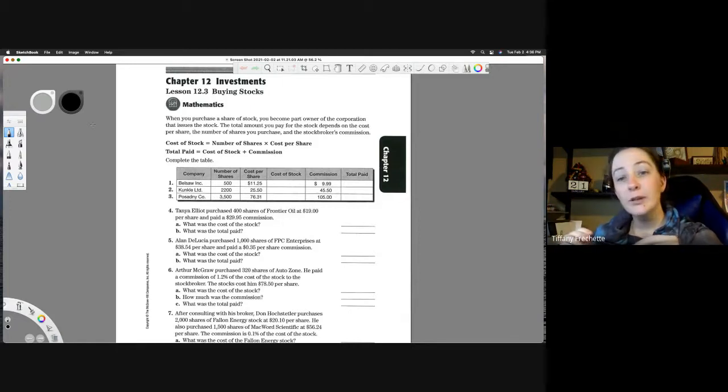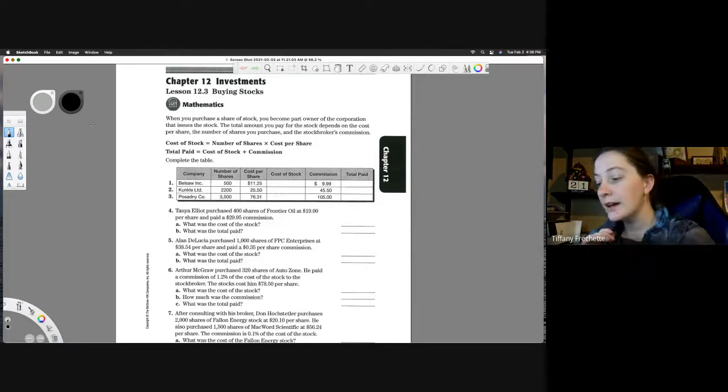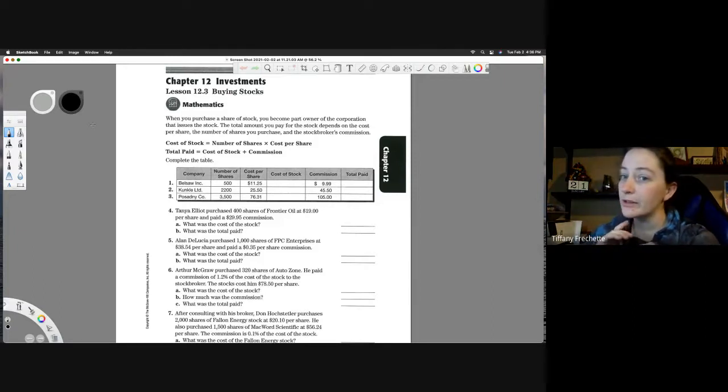So now we're going to look at buying stocks. This section, honestly, it's not too bad. It's a pretty straightforward calculation. So we're going to look at a couple of these, and then we're going to move right on to section 4. Again, if you're not already doing so, you should be opening your book, looking through the section, reading the material, looking at the examples. Don't just jump into the worksheets and hope that everything that you need is here. You want to learn from the chapter before you try it here.